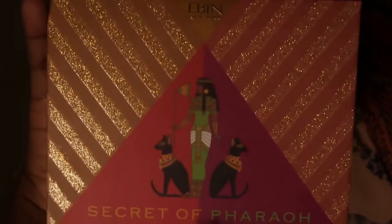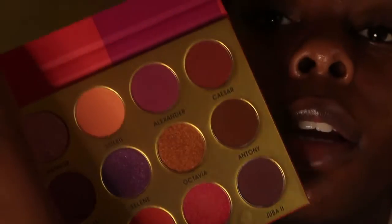I'm gonna get into this makeup. I'm sorry if the lighting looks crazy — I honestly just cannot see on this dark and gloomy day. I picked up this NYX New York Secret of Pharaoh palette, supposed to go for like twenty dollars. These are the colors they have in there — I think they're pretty close to the colors I need for her look. I may do a little different but I think I'm gonna use the color August.